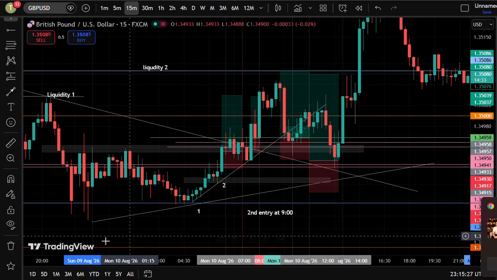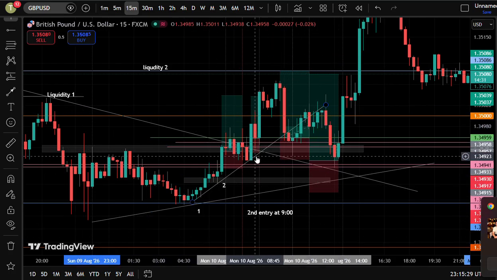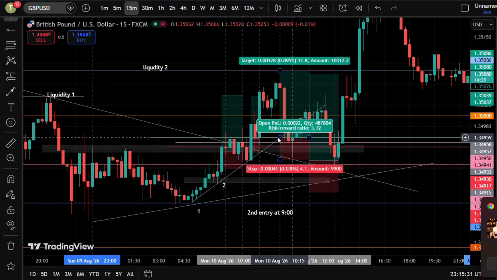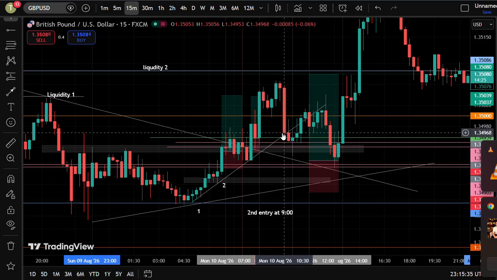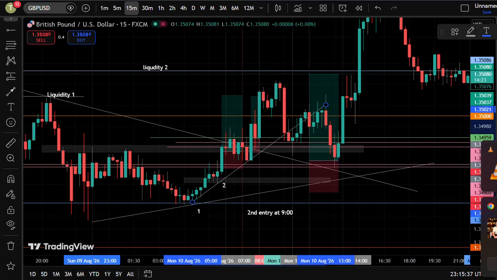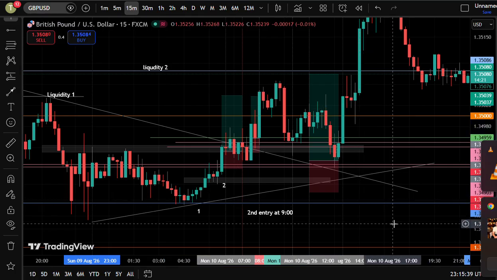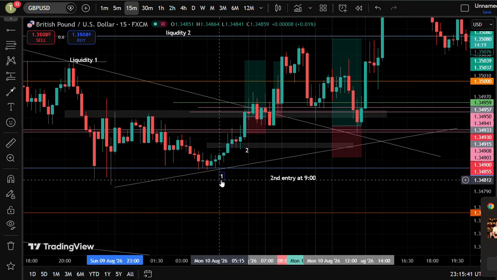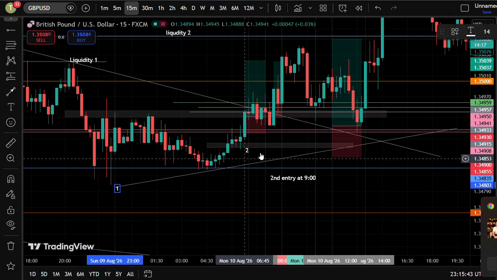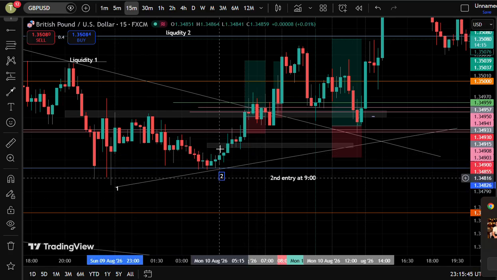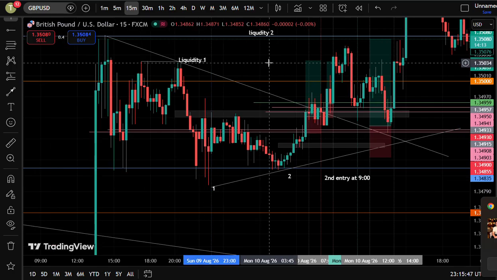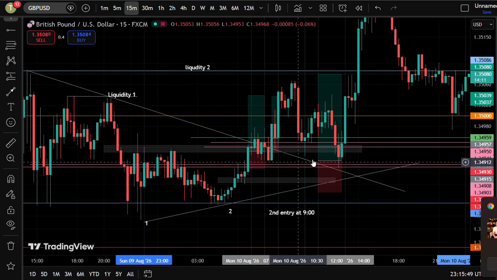These buys are not dependent on this trend line. This trend line is already cast. I don't even like the trend line yet. The trend line now has turned to liquidity. Why is my third entry based on this trend line? Let me tell you, my third entry is based on this first trend line we came from. So as long as we are still in this first trend line, I know we are still bullish. So that's why I took this entry.